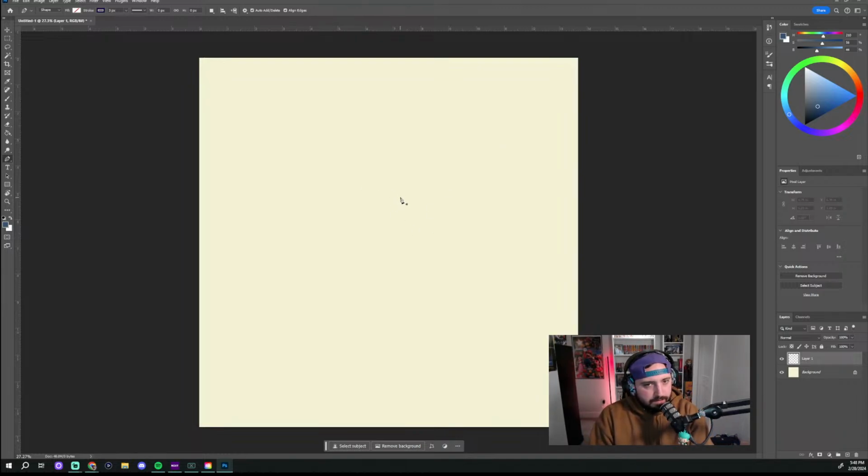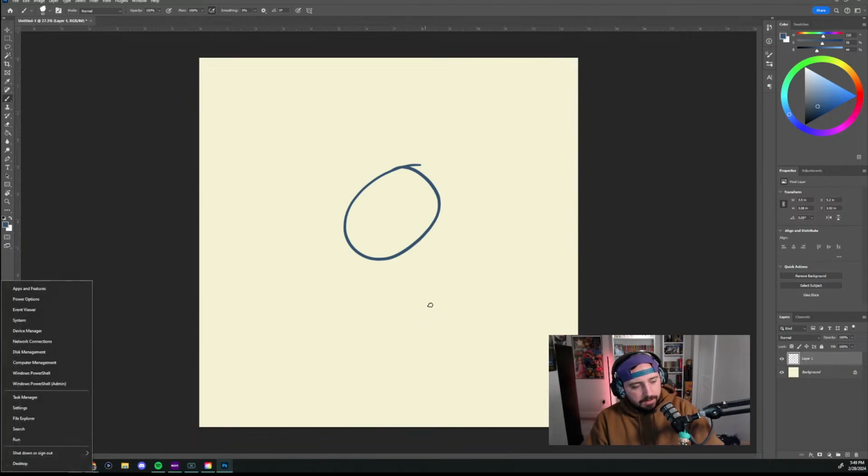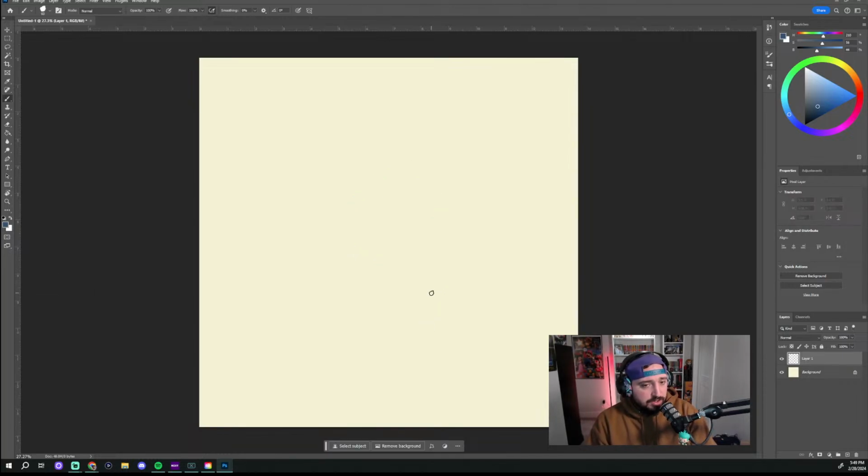So you click, you draw, you're in your brush, you hold the right bracket key, it's going to make a bigger brush. Left bracket key is going to make a smaller brush, right? Okay. And that's it. That's the brush tool.